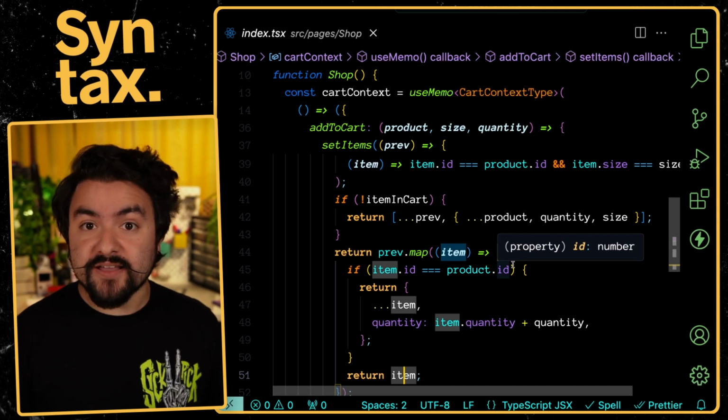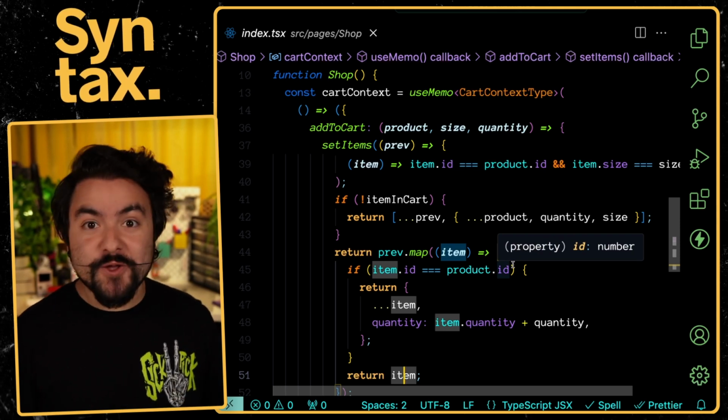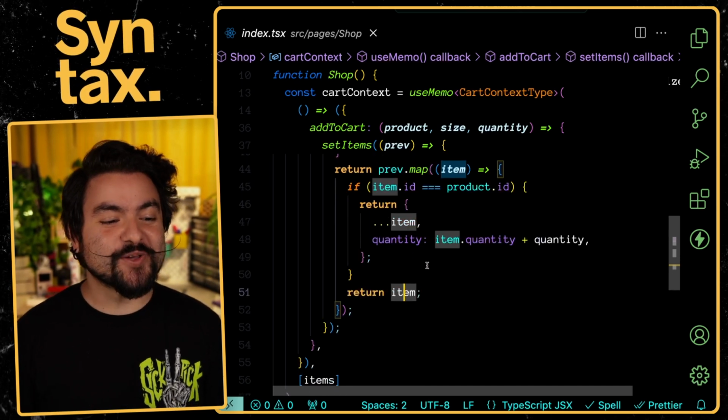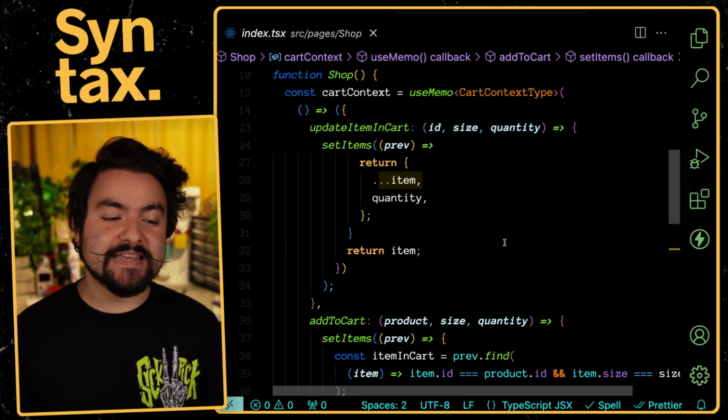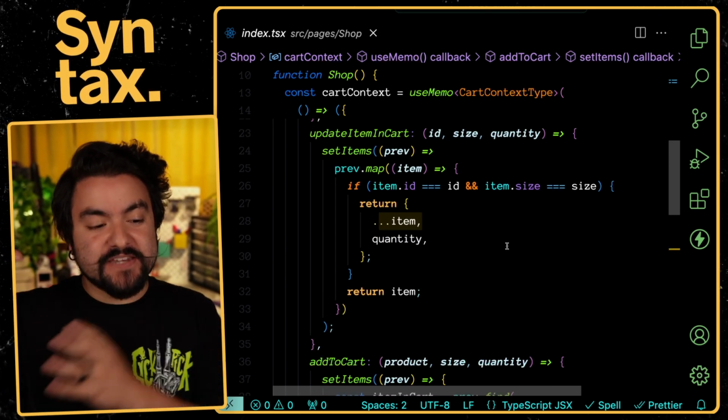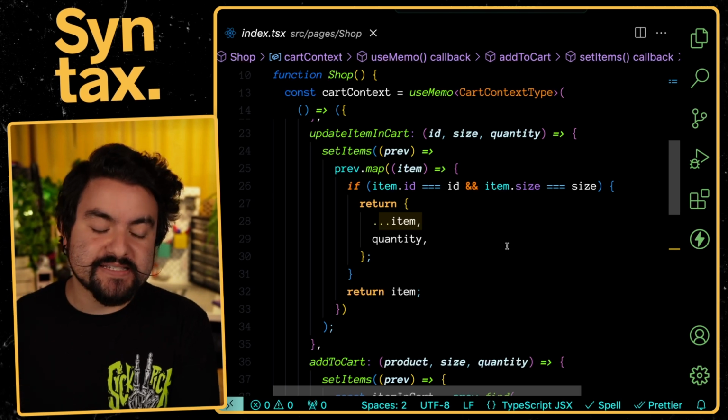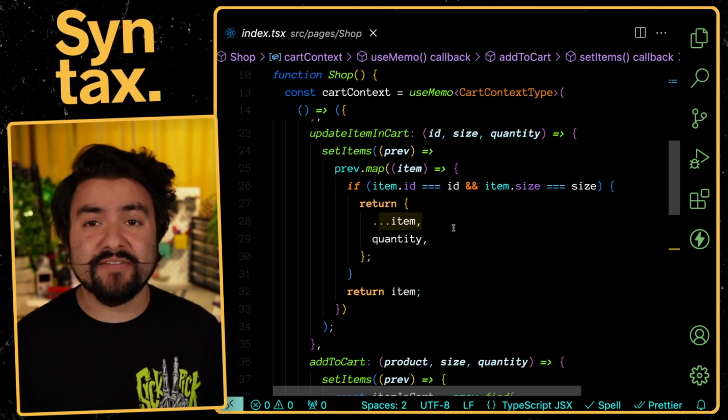But I've worked in a lot of React code bases where nobody knew about libraries like that. And so you had all of this spreading code and mapping code all over the place. And this only gets worse when you have deeper nested arrays, deeper nested objects. The spreading can definitely get out of hand.